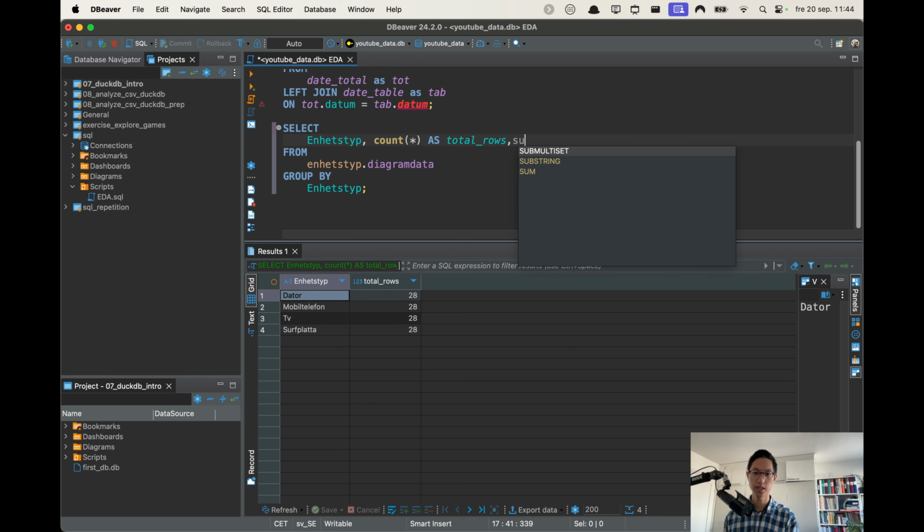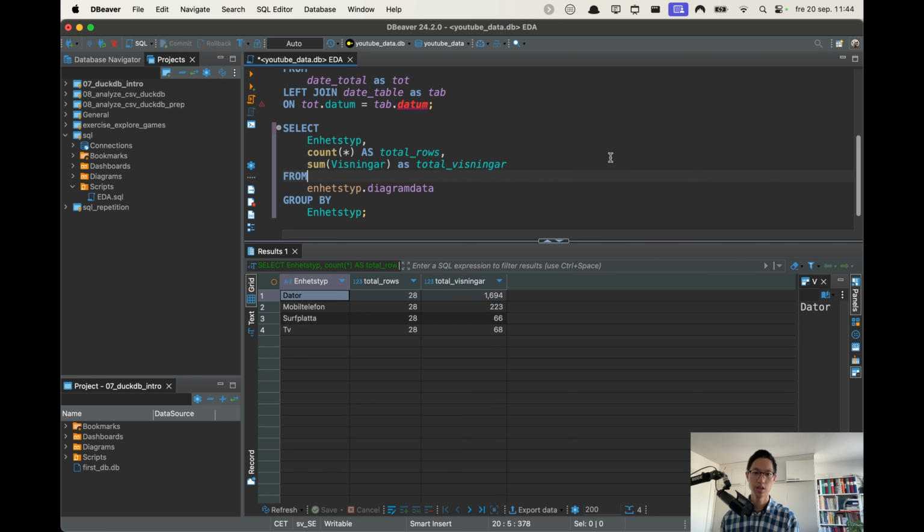Well, I want to have sum of visningar as total visningar. So this is the number of views. Here we can see that most people have viewed from the computer. And that's no surprise because my content is made mostly for the computer. So you watch the code, right? And then you code along. It's hard to see it in the phone and do it. Someone has used the TV, that's fine also.